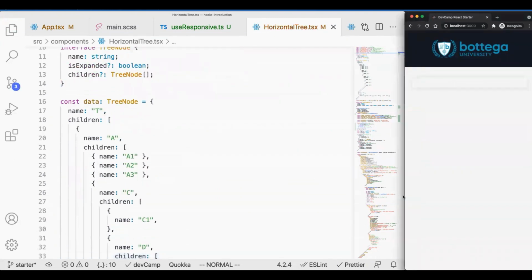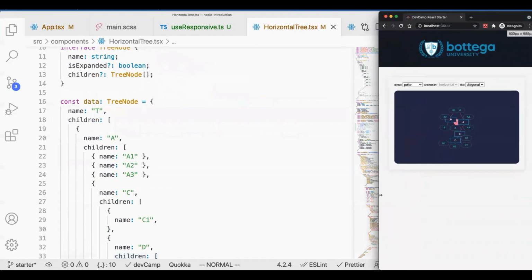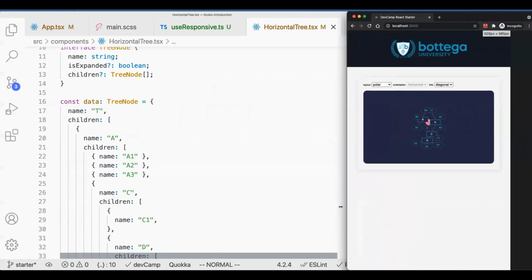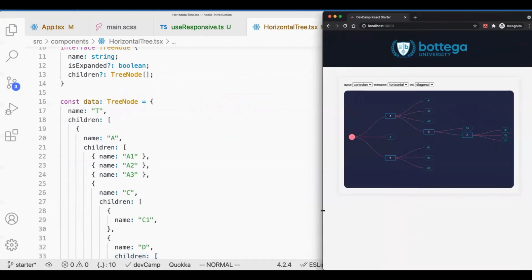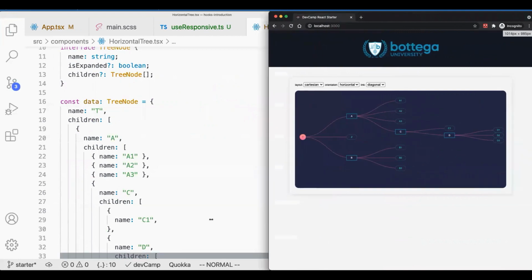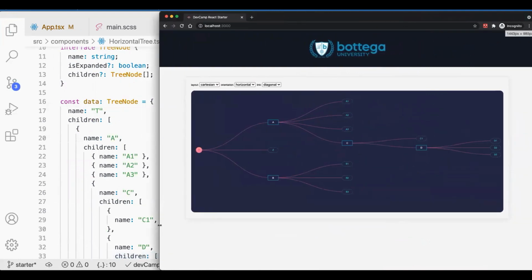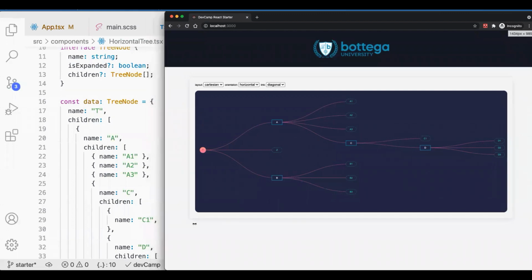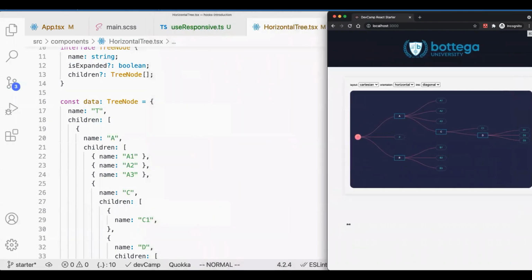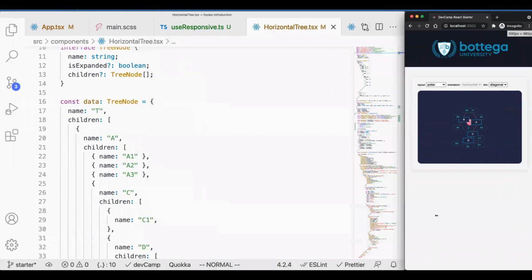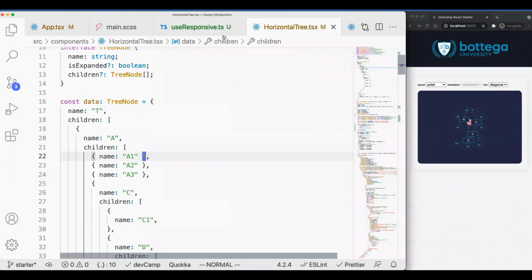Okay, now if I start changing this, look at that. When we're on mobile, it is automatically on polar. Now, start changing it again. The second that you get to tablet, it's switched to Cartesian. When we switch to desktop, it stays with the same layout, but it adjusts the size. And then keep going, keep going. When we're down to mobile, it is switched to polar. So that is pretty awesome.